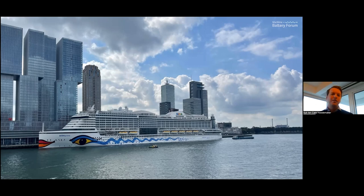In this picture you see the largest battery-powered ship in the world for now — this will soon be overtaken by another vessel — and probably one of the smallest battery-powered ships in the world. This gives a good idea of everything that is happening in the maritime sector, and if these two vessels can use batteries, then probably everything in between could also use batteries.